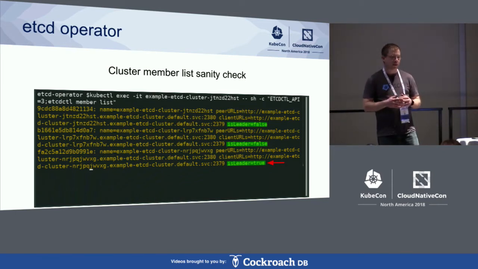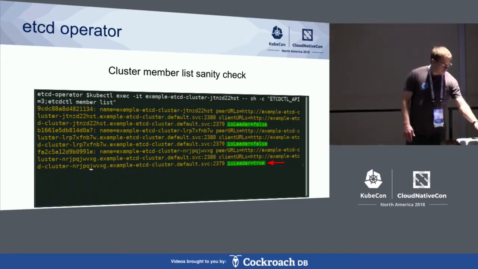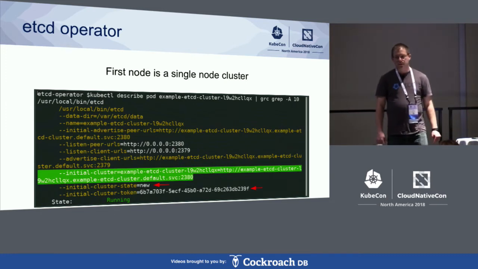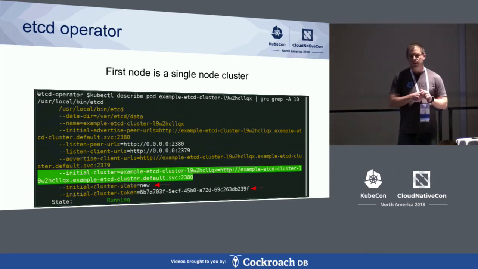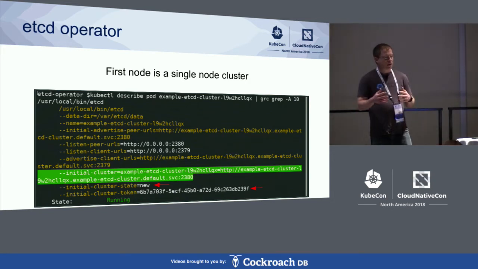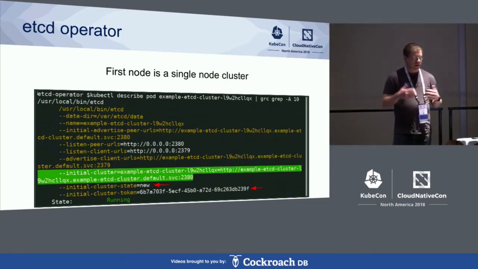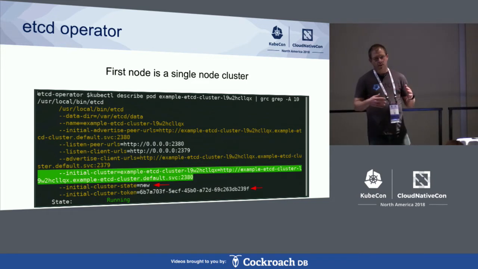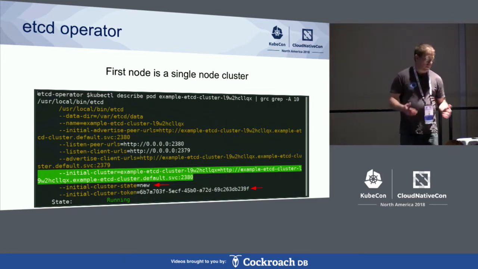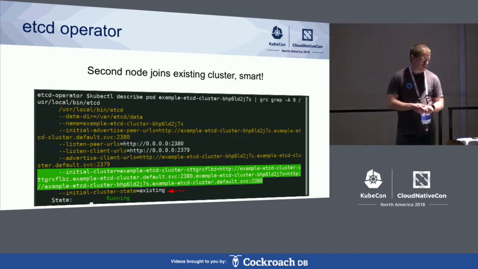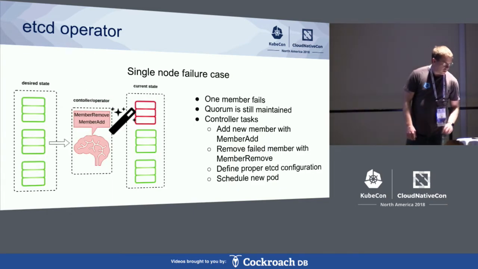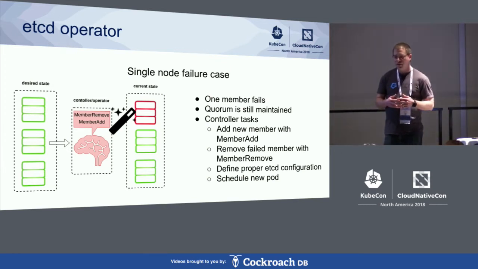So now that we're at this point, let's take a look into how etcd operator did this. What were the steps? If we were to describe the first pod that was initialized, we'd see it is actually a single-node cluster, which you may or may not have assumed. The reason for this is because when we declare the resource, we can declare a size, and to scale up and scale down the cluster, we're going to use the cluster API. That would involve using, for example, member add. This is how etcd operator scales the cluster. If you look at the second node, you'll see that it increments, and then of course the third would do the same. So this is smart, right? In the case of a failure, it can recover. So that's working.